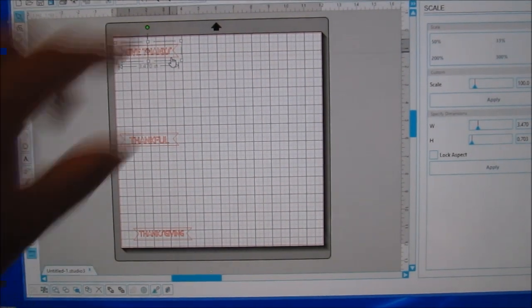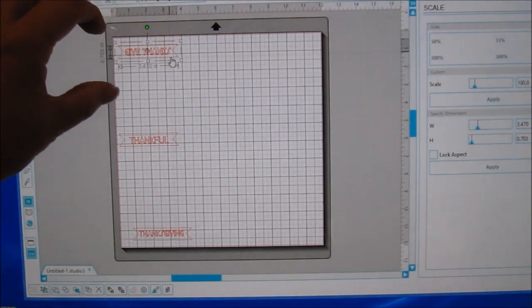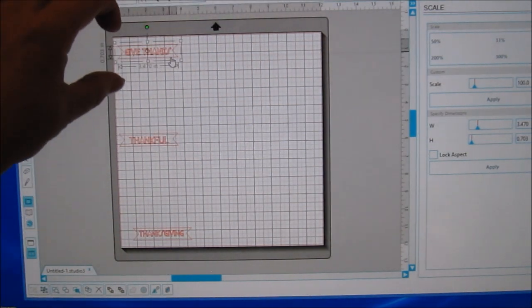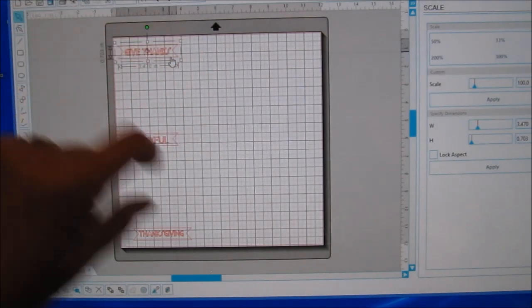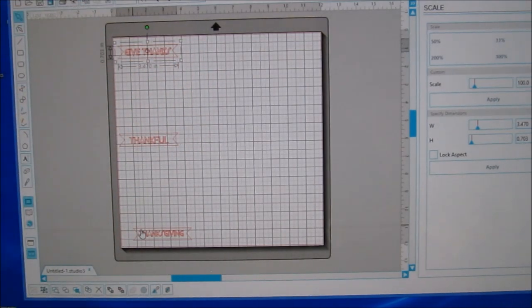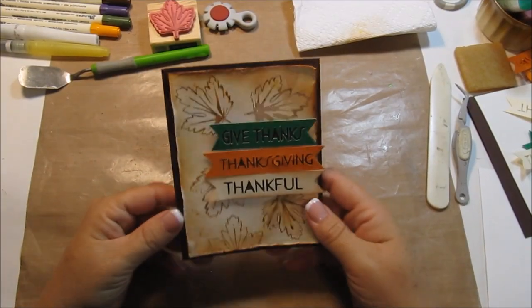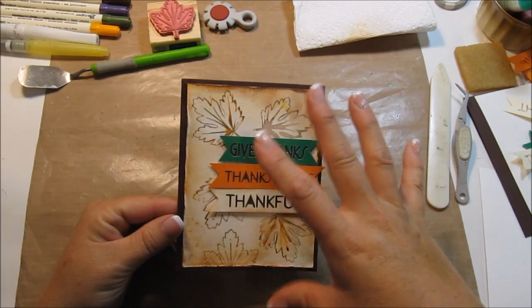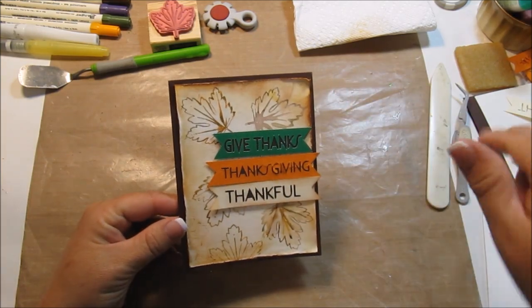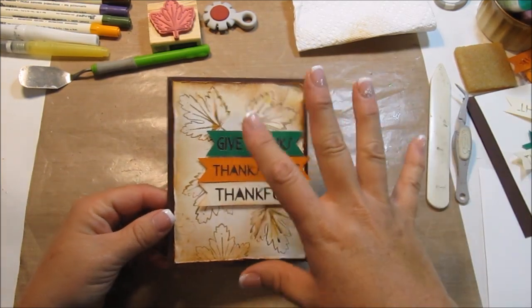Now what I'm going to do on my mat is put a strip across, a 12 by probably 2 of the different colors, and that's how I'm going to put it on the card. All right, so I'm going to do that and cut it out, and then I'll meet you guys all over at the crafting table. All right, so I went ahead and I made a card ahead of time, and we're going to go ahead and make one now, and I'm going to show you all how I did this.